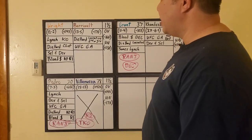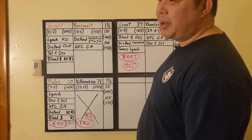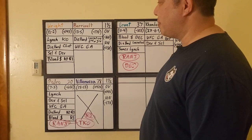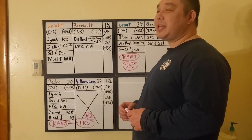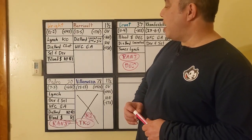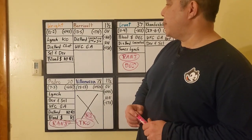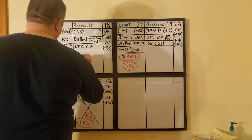But I think my pick might be Barriault, because Jordan Wright has zero defense, and I think Barriault's durable. I know he got knocked out by Chidi and Jaquani, but I don't think it's going to happen from Jordan Wright. I think Barriault's going to be able to withstand the onslaught that Wright's going to bring to him in the first round, and have the durability to get into the second round, where he's going to have a gassed Jordan Wright that can't fight back, and Barriault's going to expose him and come with his hammers of his own and find the finish.